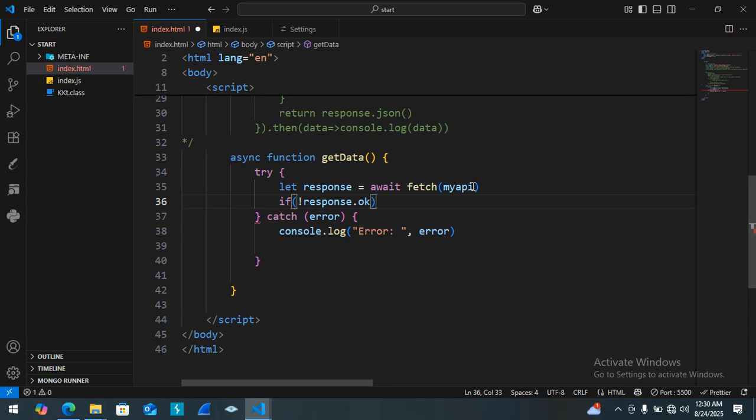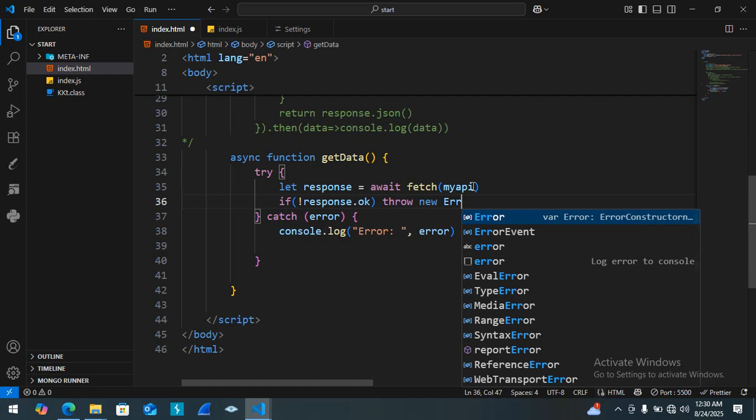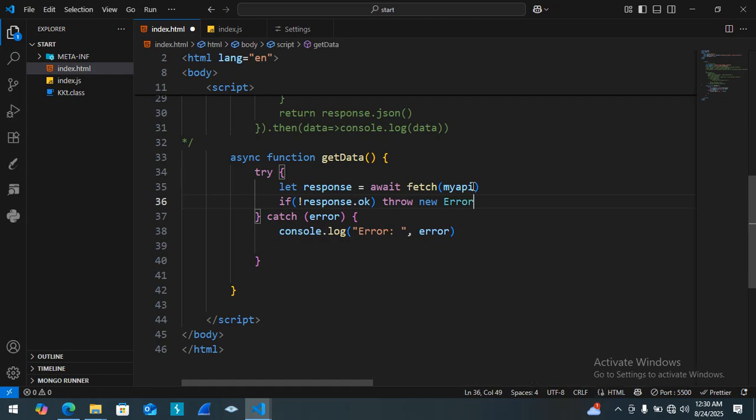We are going to throw a new error, like that. Then here we print failed to fetch.